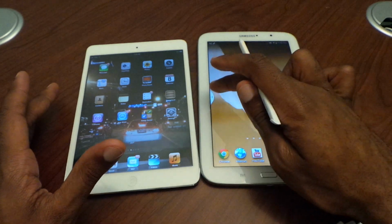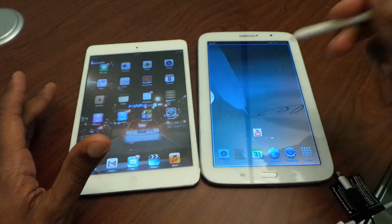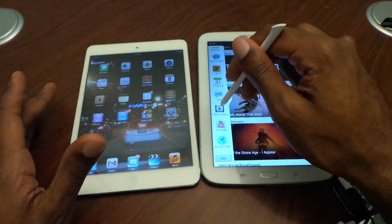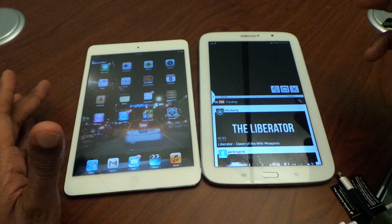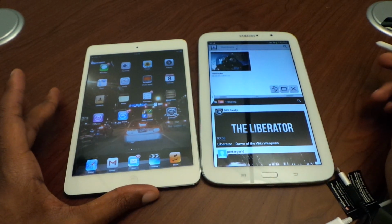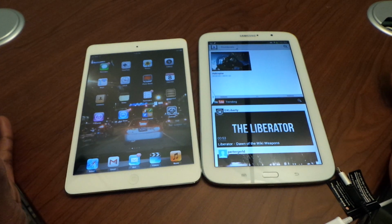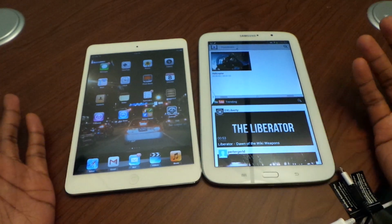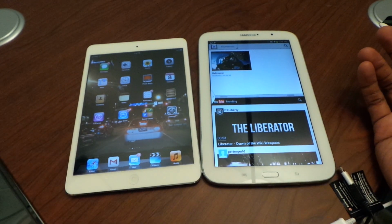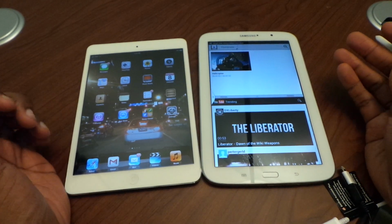But I do think that if you don't want to use the stylus, you don't have a need for it. There's still other cool features like the multi-window and so forth. But obviously everybody doesn't have a use for all this extracurricular stuff. So if you're looking for your best bang for your buck, you may even want to look at some tablets, like the Galaxy Tab 7.0, which I've seen at $200, $150. The Kindle Fires and all these other various tablets out there, Nook HD and so forth. You really can't go wrong with either of those tablets either. So keep that in mind.